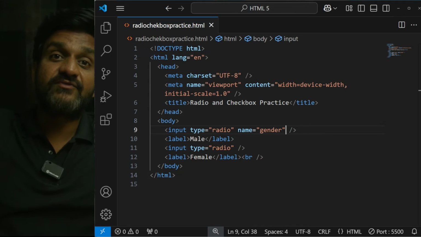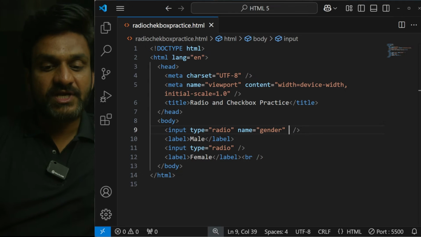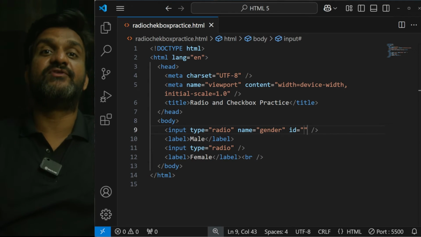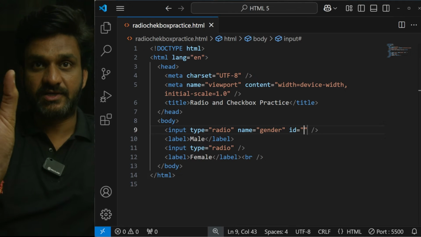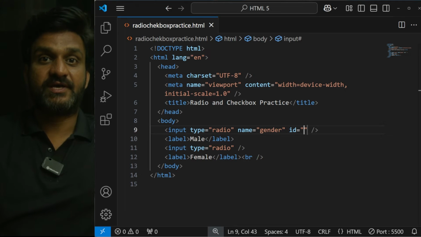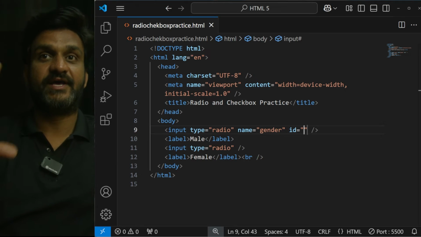That is the reason why we have to give name fields for every form field. And what about ID? ID is to uniquely identify every form field. If you don't give IDs to your form fields, you will get warnings. Some of the browsers will give different kinds of warnings.